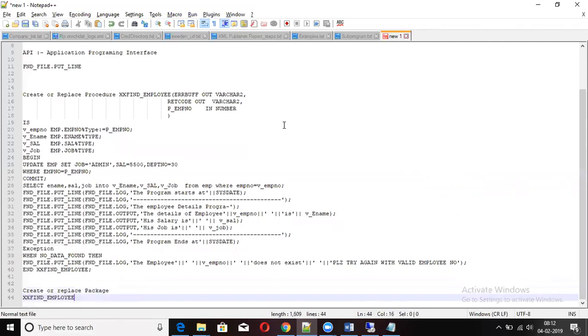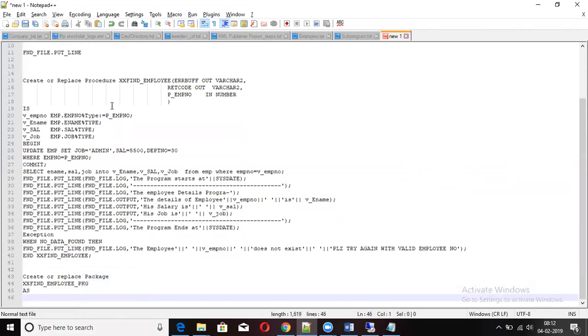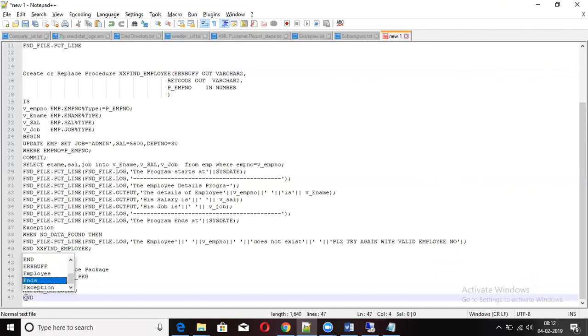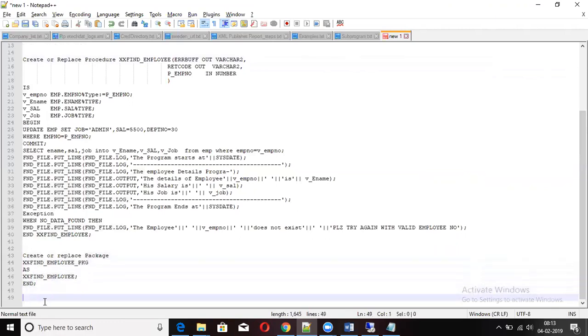Execs find employee pkg, as this one. So this is a procedure, okay? And this is what a package is. This should be the specification, and then we should have the body, right?